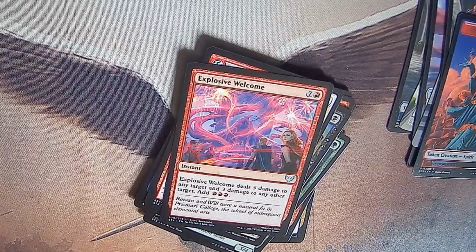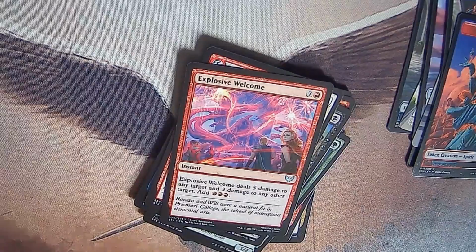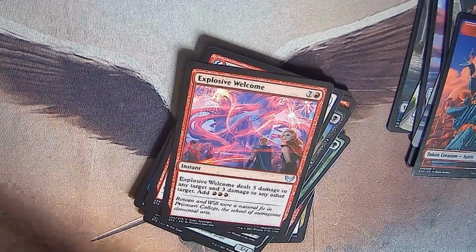Seven red deals 5 mana to one target, 3 mana to another, and you get 3 red back. It could be interesting in Mythics, or a Prismari deck, which procs on having high mana costs.